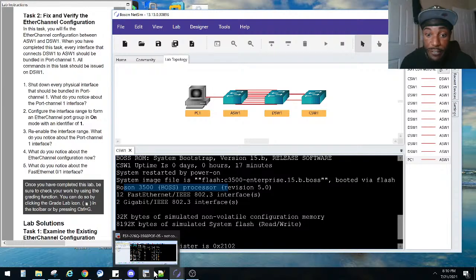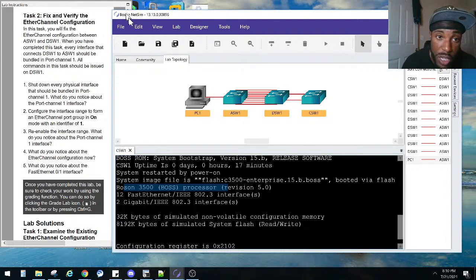Kind of like video game emulators. It emulates Super Nintendos and Genesis and stuff like that. You're playing with the actual software, but you don't have the hardware to run it, the platform to actually run it. So that's why they call it a simulator, Boson Network Simulator. That's just their trendy name for the application. But it does enough for you to at least learn this application and get the feel for it. So let's go ahead and get started.